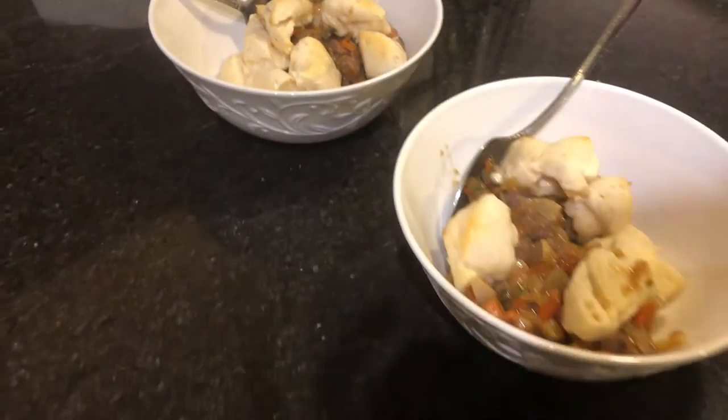Presentations, but hopefully it will taste good. It was pretty good. It was better than that pot pie thing that we had. It was better than the mushroom pot pie.